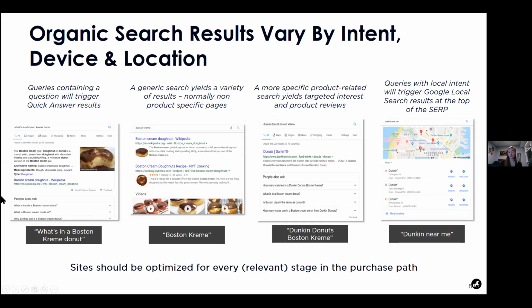So the takeaway from this is that depending on what you want the consumer to do and how you want to interact with them, you tailor your content for that. So let's pretend, and Dunkin' wants to be here for all of them, but let's pretend that they didn't. And they were like, oh, we don't have stores. So if people were looking for a Boston cream near them, we're not going to optimize any of our content for that. That doesn't make sense because we don't have a store for them to go to. If we're more informational or more like a publisher, then we might want to focus more on the quick answers showing up there, because if I see that Dunkin' knows what's in a Boston cream donut, maybe they know a lot of other things.